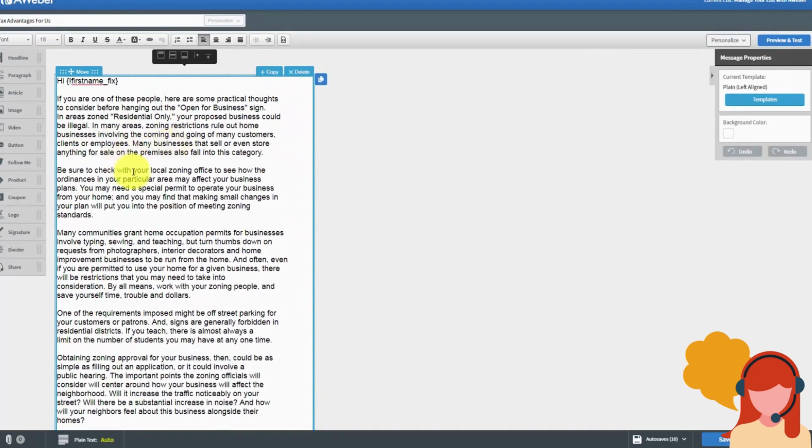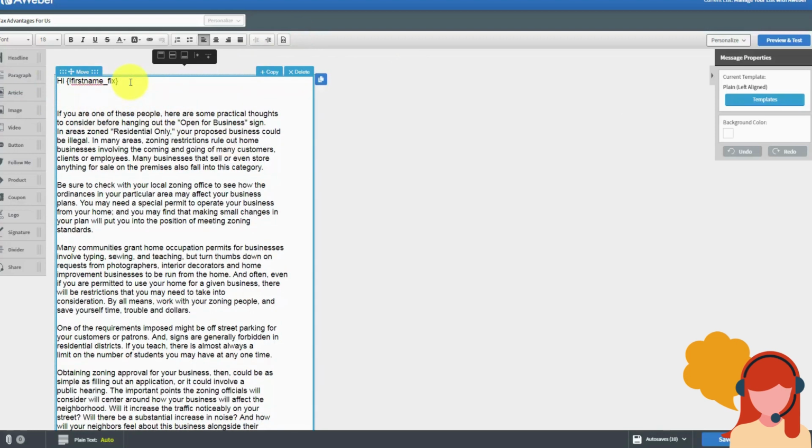And again, remember that all you'll need to do is to click the preview and test button to take a look at how it's actually going to appear to your client. Now, Aweber will allow you some drag and drop features inside of your newsletter. So what you could do is use any of the features that you see on the left-hand side menu by dragging and dropping.